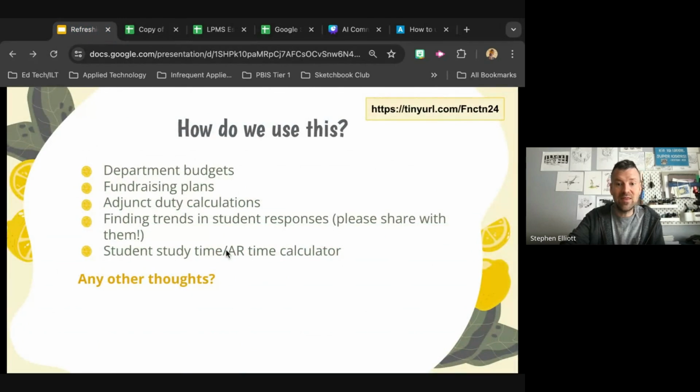And we ended up doing that to calculate total adjunct duty time using a spreadsheet and a Google form at my site. And it's really helpful. However, you're having students track their own information. You can make a template for them on that, like AR reading time or how much time a student spends studying, and let them see for themselves what the end result is of all of their efforts. So we can add students into this equation too.